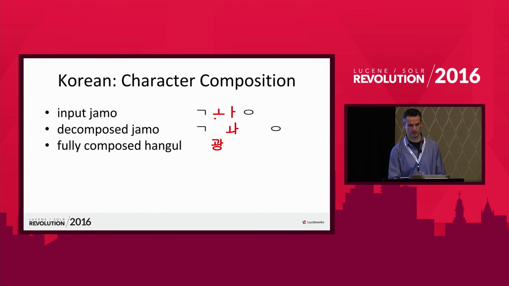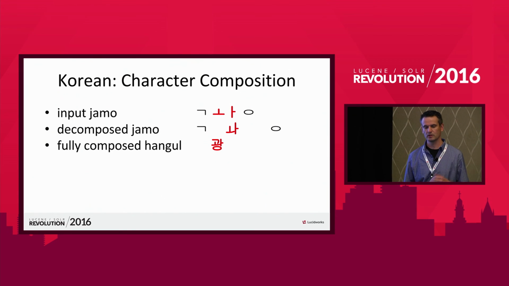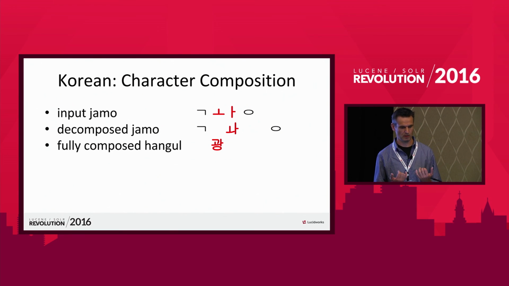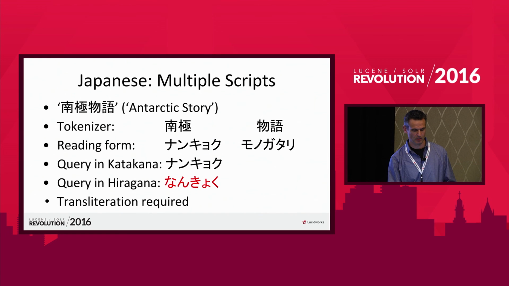As the user types this character sequence, once the 3rd character is typed, it actually becomes a decomposed Jamo character. And once the 4th character is typed, it becomes a fully composed Hangul character, which are completely different Unicode characters. So unless you're mapping it behind the scenes and you can create a baseline decomposed version of them, you may be getting an empty results page on each keystroke. So, unexpected behavior.